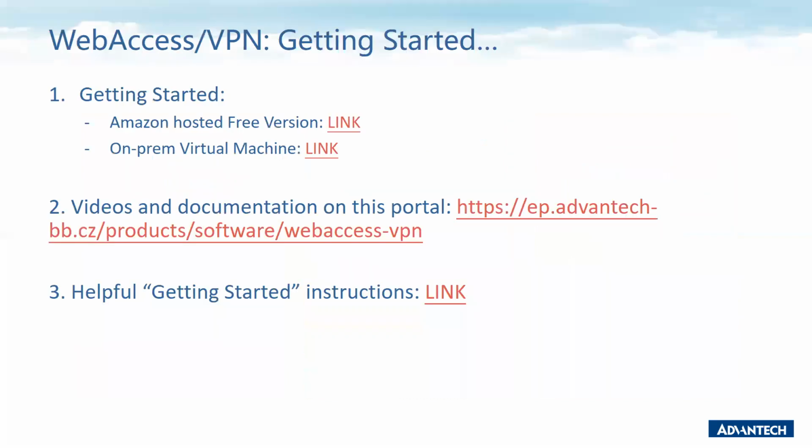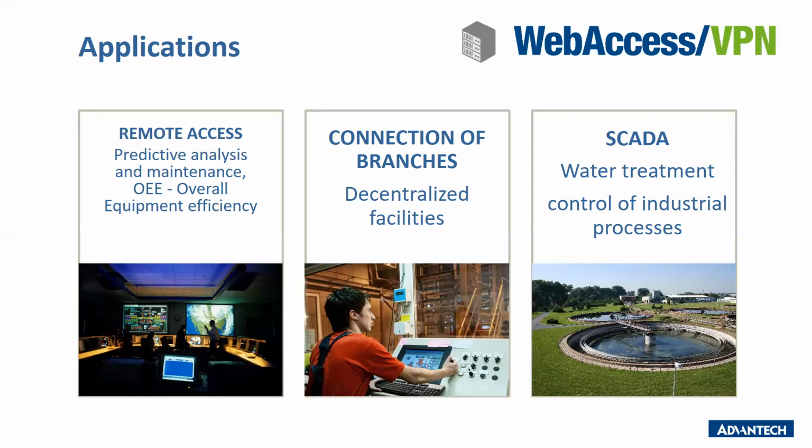I'm trying to think of one of the key value points here, and I don't have a great slide for this, so let me just articulate this. Suppose you're a reseller of Advantech, a value-added reseller, system integrator, or distributor, and you sell to a bunch of customers. You can offer this as your own value-added network management service.